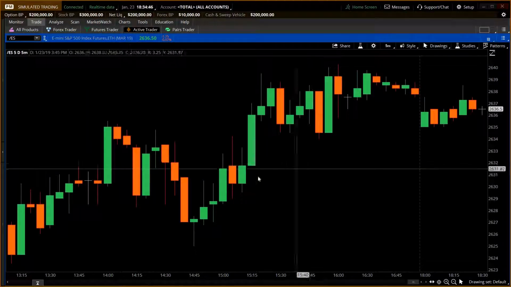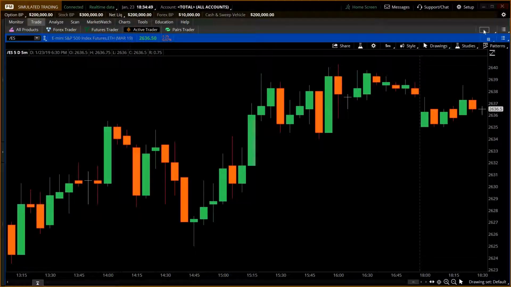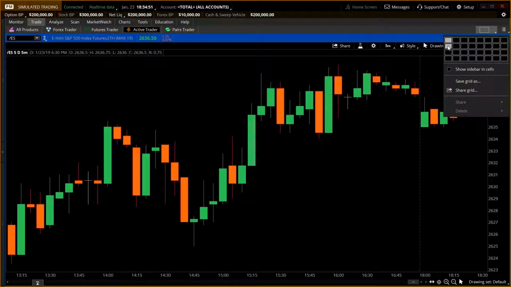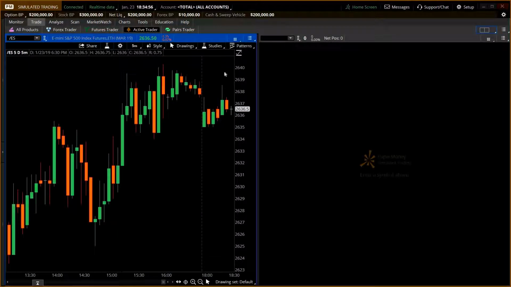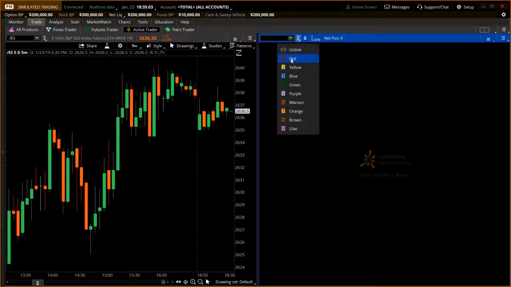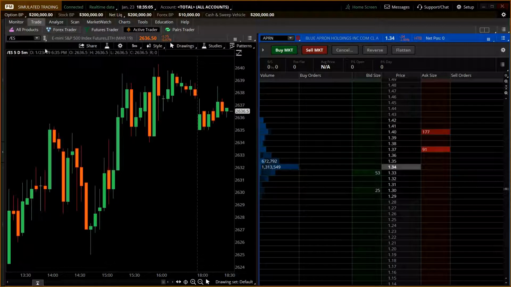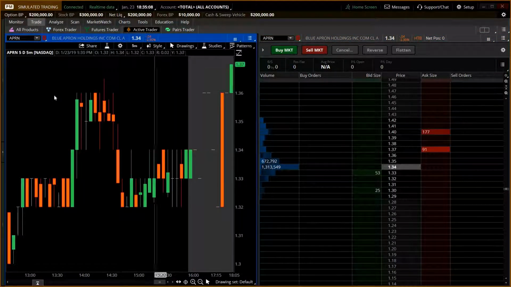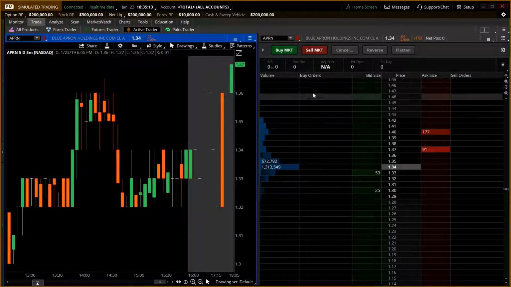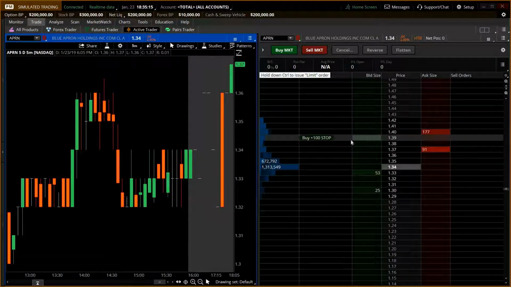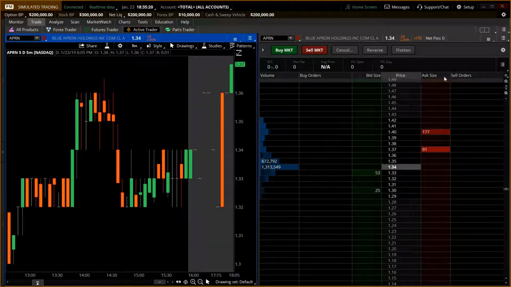Okay. Now let's say you wanted to add another square. You hit up here, and you can do one on the bottom. You can do it instead on the side. Just whatever you like. And to link them, you just say what they are. Let's say you want to link these two as one. So this one and this one will be one. So whatever you see here, you'll see here. And everywhere you go, you can link it as one or two or three, whichever you choose. And then you can keep linking them together. So you have to keep changing every square to what stock you're looking at.